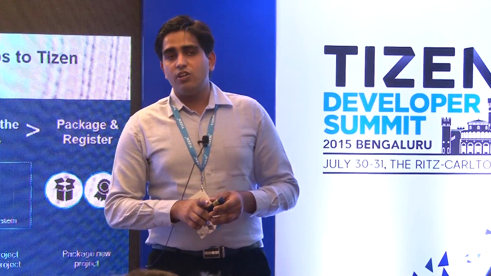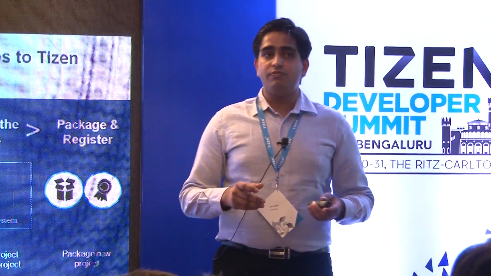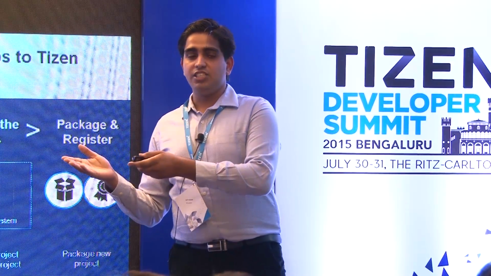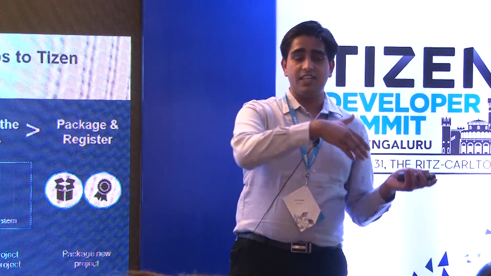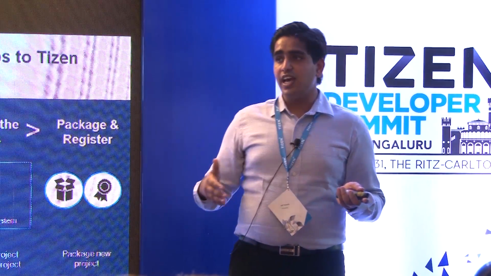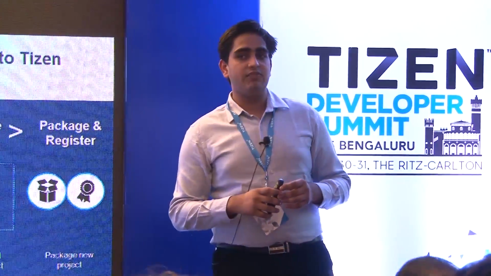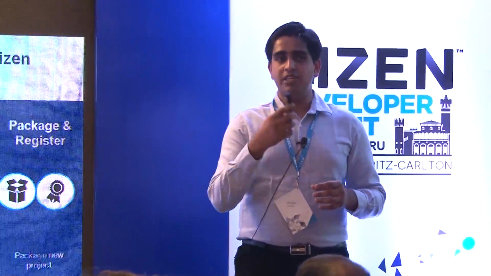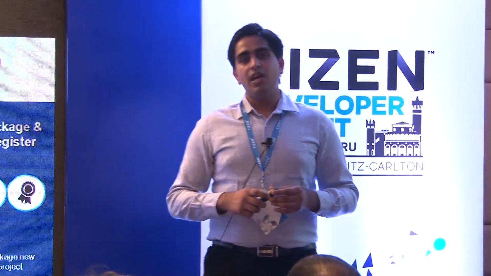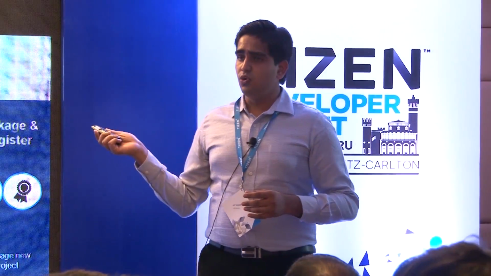Now, one of the concerns which might arise, if you have an old generation application, is how to make it Tizen portable. So there are easy 5 steps for it. The first step is to download the SDK with its release notes, which is available on Samsung D forum, and you can see the release note for the platform for which you are downloading.